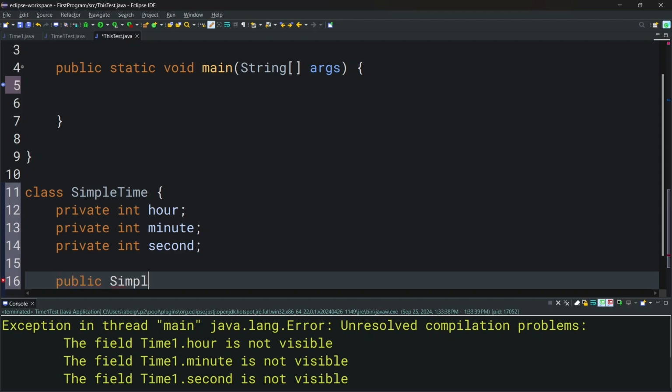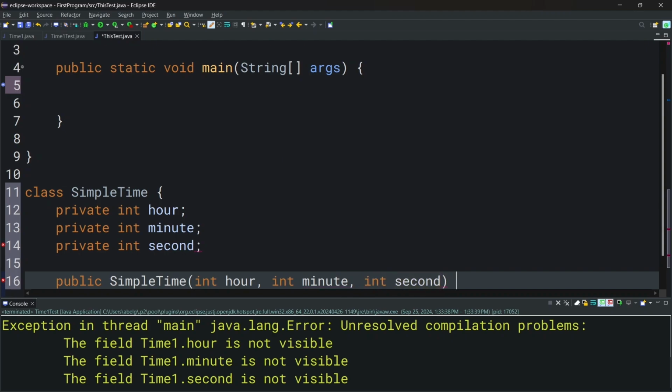So we're going to have simple time, and we're going to pass in the inputs we want to store in our instance variables. To see how to use the keyword this, we're going to give the inputs the same name as our instance variables. So we're going to have int hour, int minute, and int second.